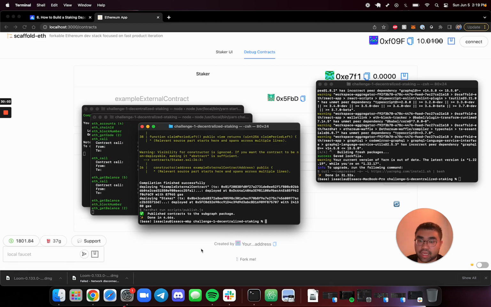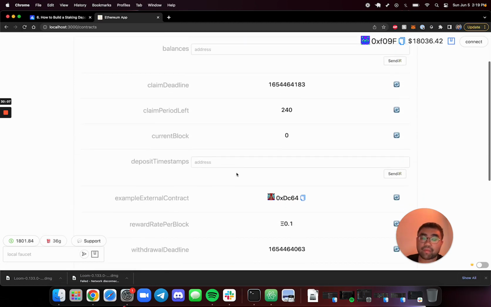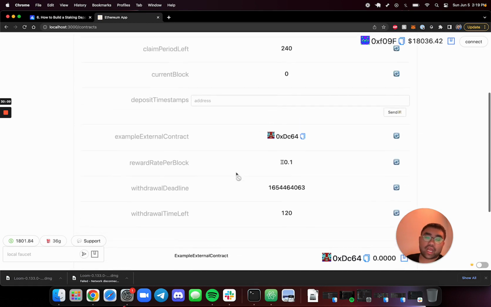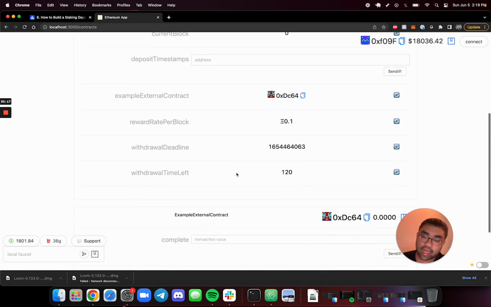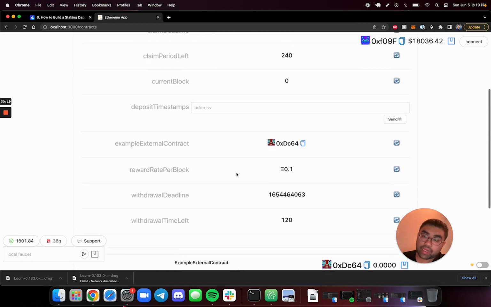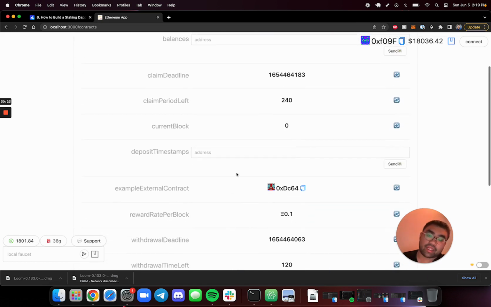There we go. Nice. Let's refresh our front end, and if we do that, notice that we have a bunch of nice new UI elements that came out from our contract. Let's take a quick look at what we have here. For instance, we have a couple of interesting values that have popped up.